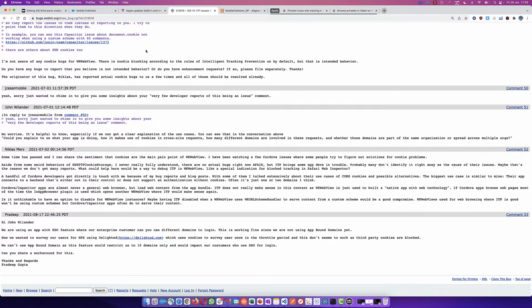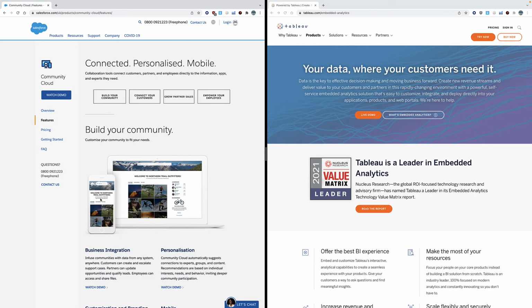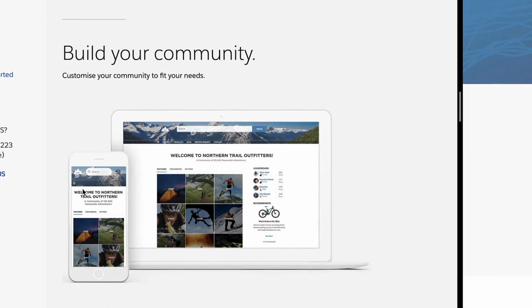So when we are trying to embed Tableau in this app, we're just one of the million companies suffering from the issue. Together with some colleagues, I came up with this idea of how we can make that device believe that there are no third-party cookies. So we want to go away completely from the issue, right?